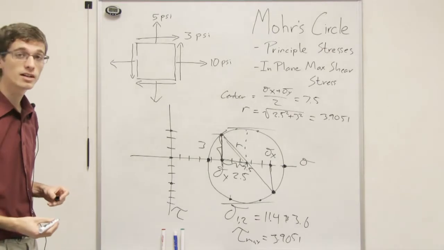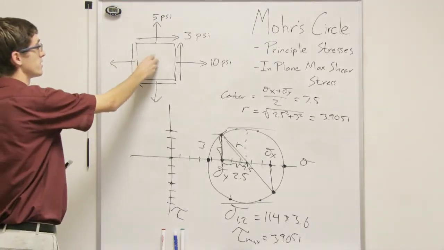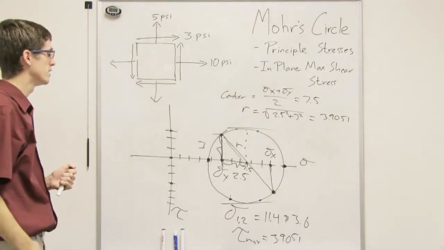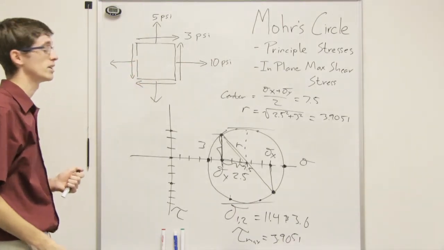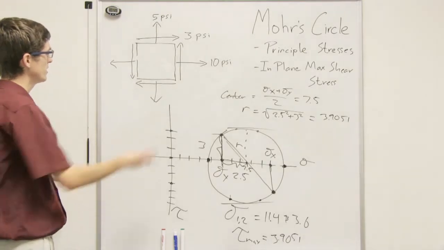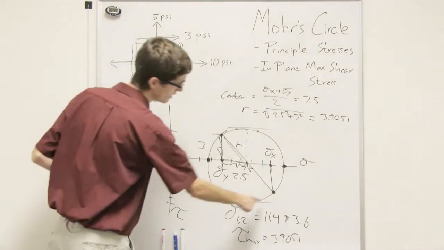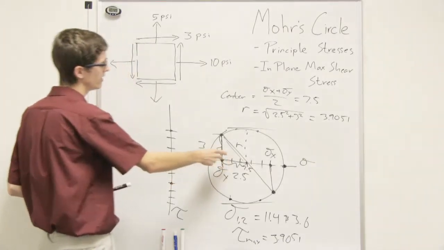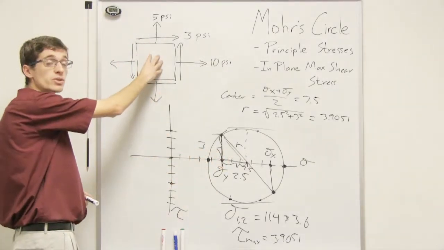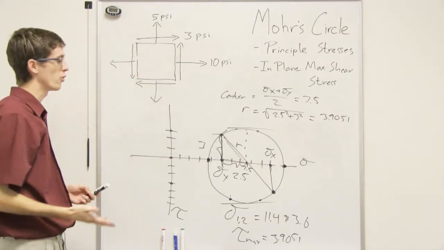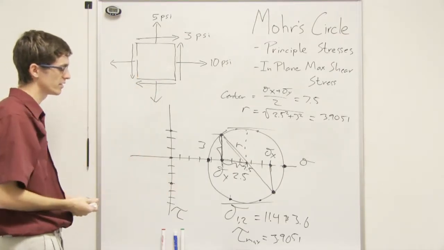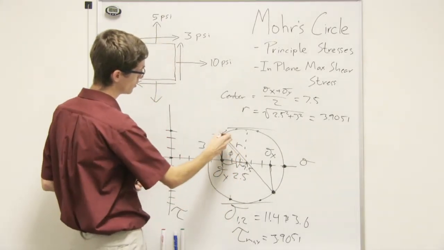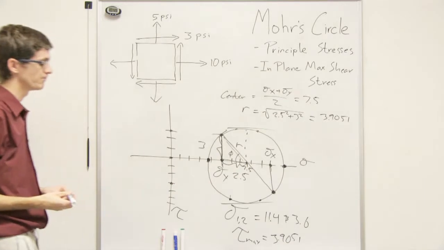Oh, sorry, I made a mistake. You rotate the square 90 degrees and that'll get you to the exact same spot. You'll have to forgive me, but that's 90 degrees, and so you have to rotate the circle 180 degrees. And so whatever angle you find here, you rotate the stress element half of that in order to get these stresses. I want to find out what this angle here is, and we'll call it phi.